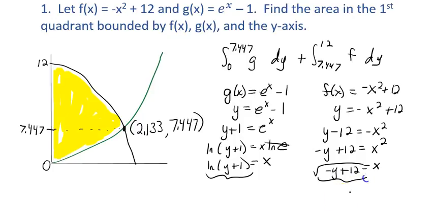And so this, again, I'm thinking of as my f. So on the picture, when I'm thinking of this graph, I'm thinking of negative y plus 12. When I'm thinking of the green graph, I'm thinking of natural log of y plus 1. But now I've already set up that idea in my mind. I just need to put the g and the f equations in.